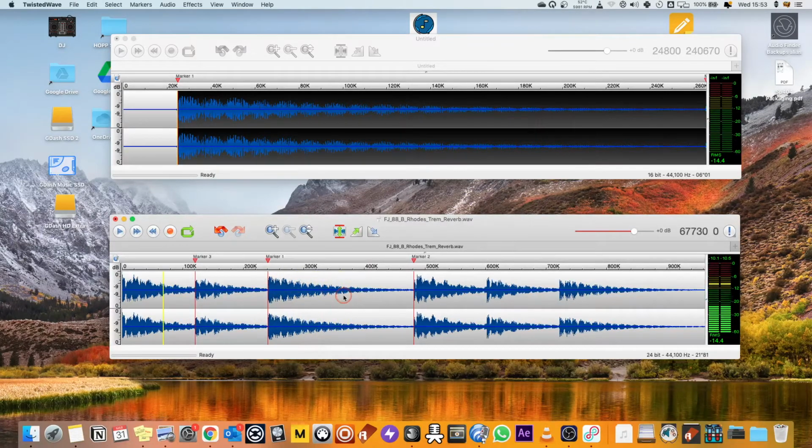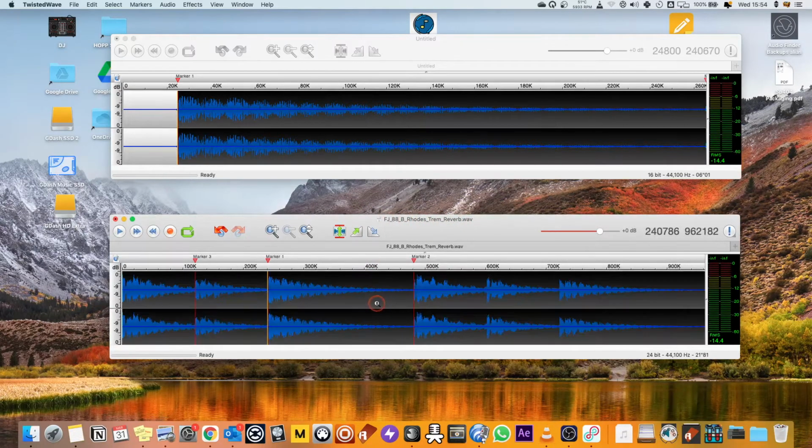And now I've got this slice of the sample which I've completely changed. Now you could do this for all the slices, you can do this for drum breaks and all kinds of stuff. I'm just showing you the basic function and how this works, and it can really open the doors for you. Now because this sample, if I actually saved this, it would save directly over the original sample.